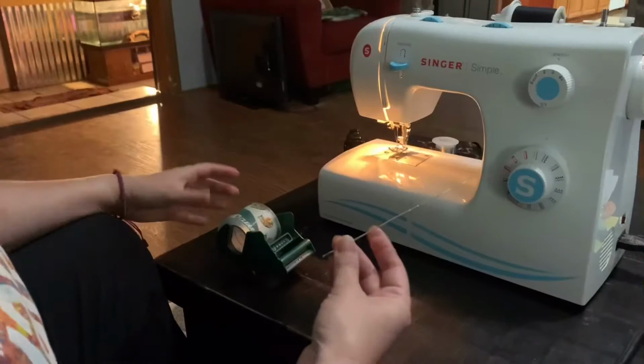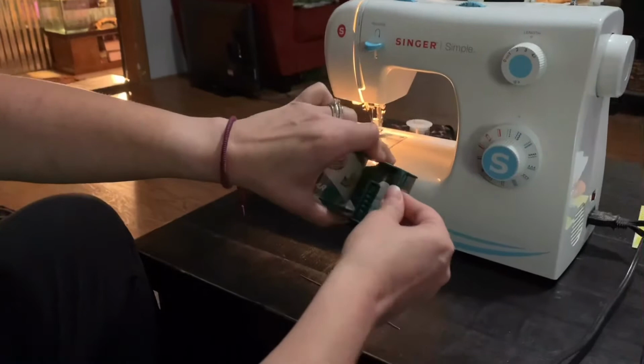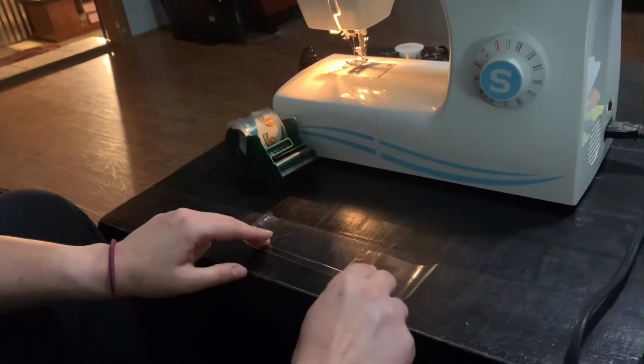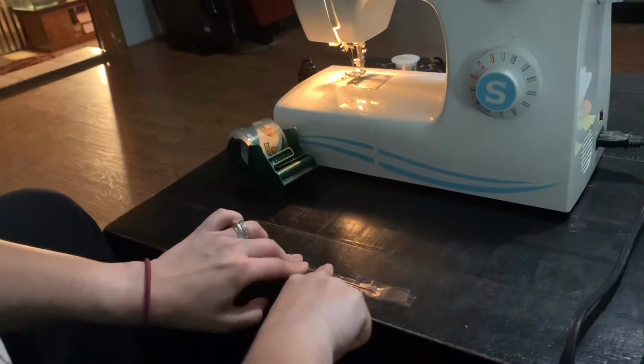So now I have this jewelry wire that I got. And it's about 5 to 5.5 inches. And then I've got some packing tape. So what I like to do is pull some packing tape bigger than my wire, and I'm going to lay it down on the table, and then I'm going to lay my wire just a little bit away from the tape, and I'm going to fold it over once, make sure it's sealed really good, fold it over again, seal it really well, and one more time, good seal.